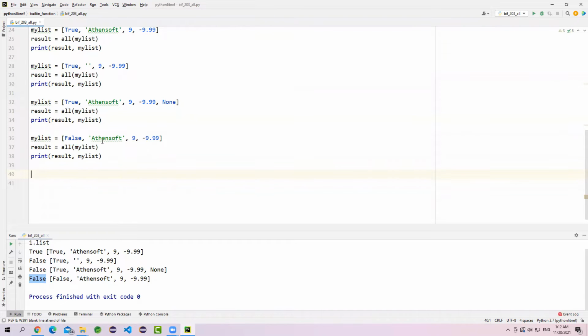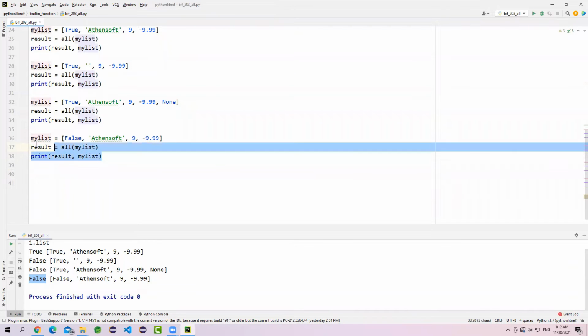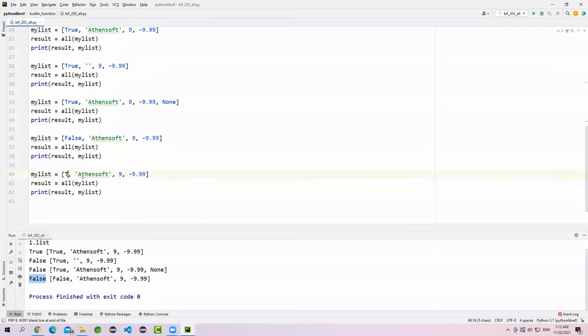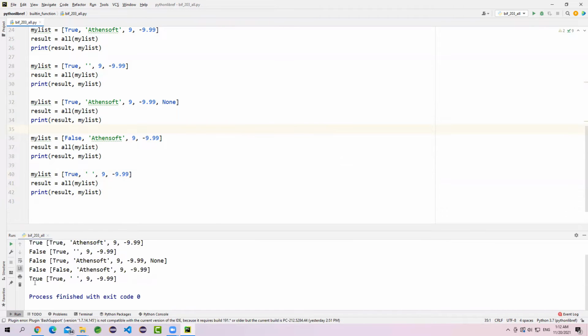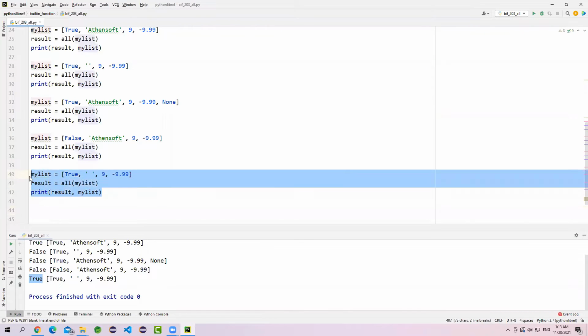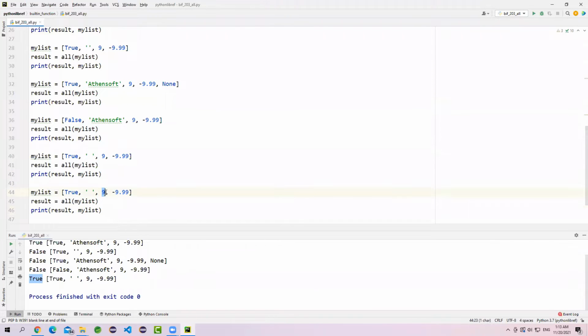Next, I'm going to replace sort with a special string with one white space, like this. Now, let's check the result. We get true. Next example. This time, I would like to change 9 to 0.